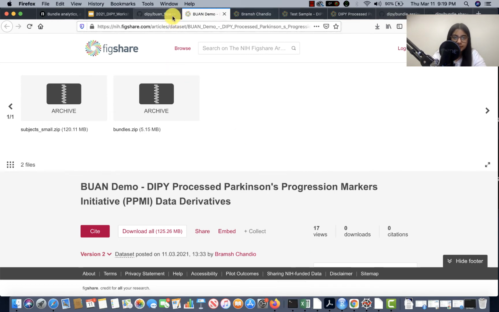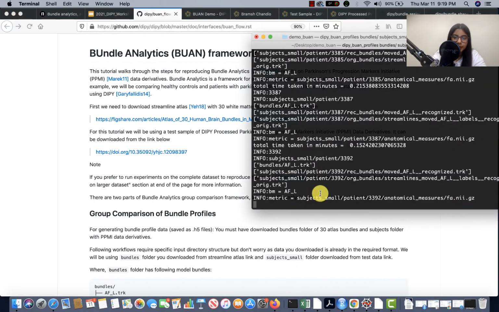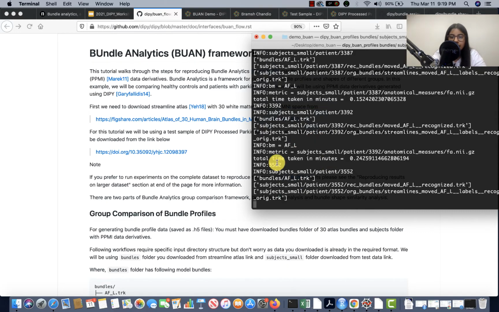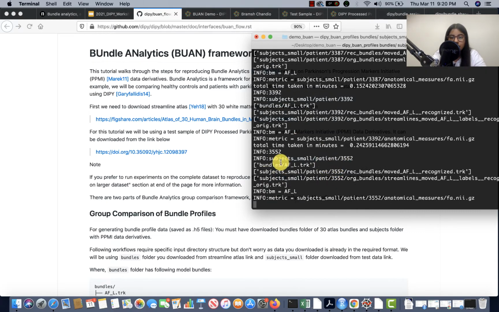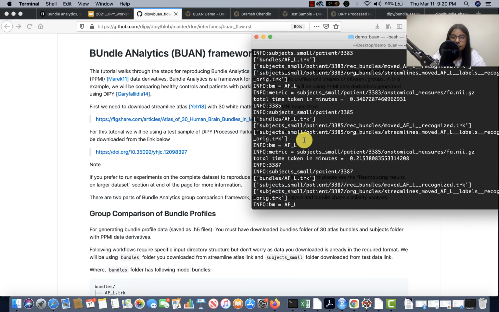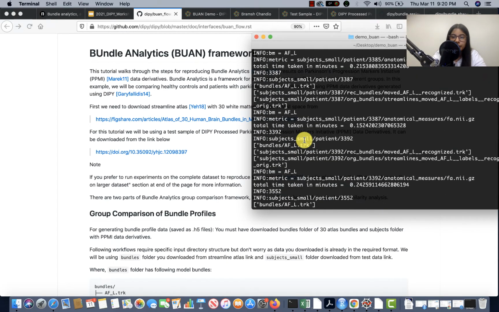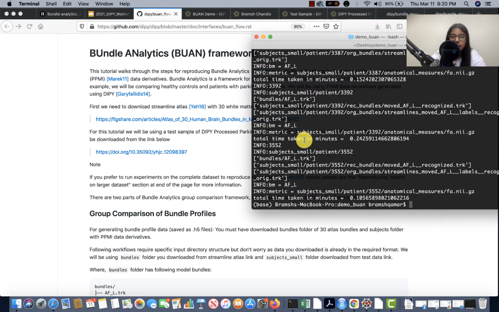So let's see what's the progress. It shows you which subject is being processed right now. So now it's in the patient, and I think we are already done with the control. Yeah, we are done. So let's see what this created.